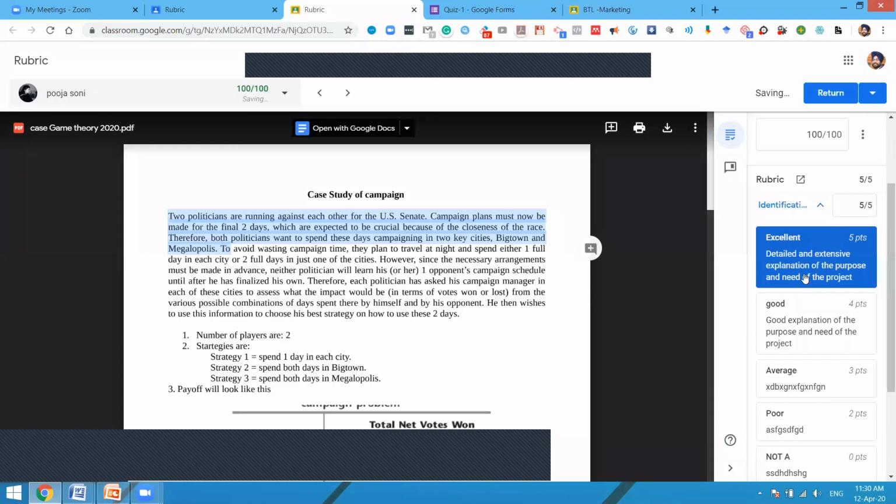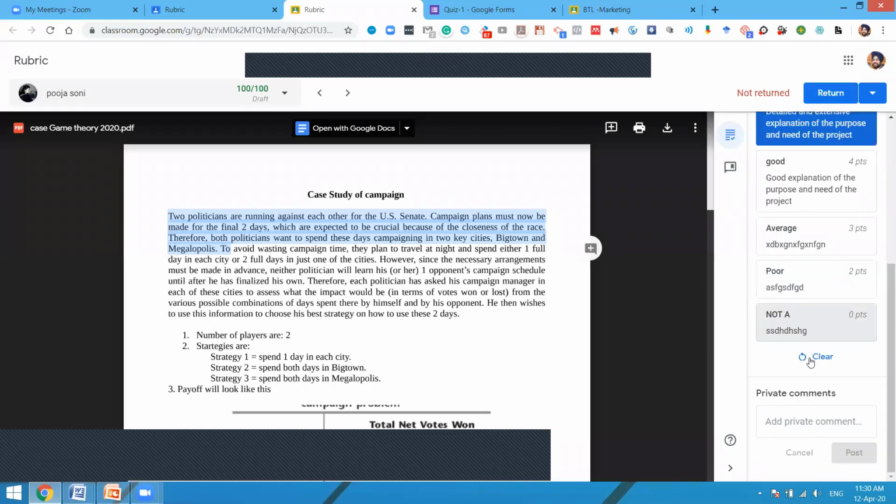It means a student will get full marks on this one, 5 out of 5, as far as this criteria is concerned. Same way, at the bottom, the second criteria will be available, then the third. You have to select these options only, and you will be in a position to explain these things better to the student, why I marked it good, why I marked it average, because you can now clearly show it to the student.